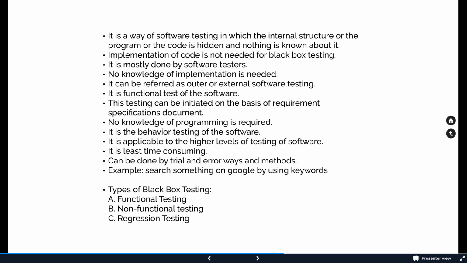So basically, you have a tape recorder in your home. You need not know the implementation of it. You know what is outside. So what you do, you continuously play the recorder for 15 hours and check how it is working. You keep on pressing the play, pause, record button and see how it is working. So that is the best example I can give for outer or external software testing. Similarly, what kind of testing you do, you call it external software testing in another terminology.